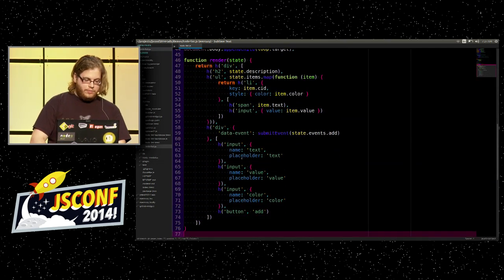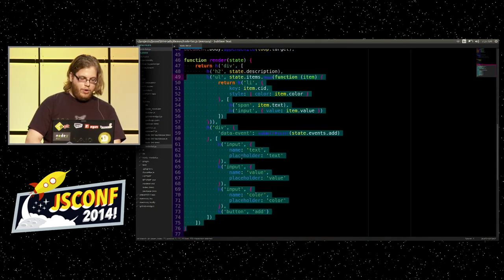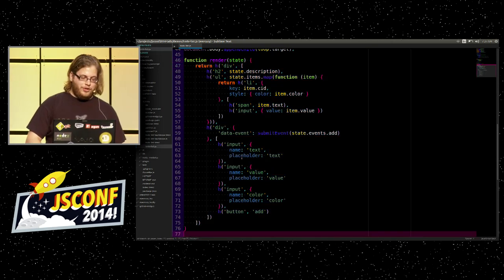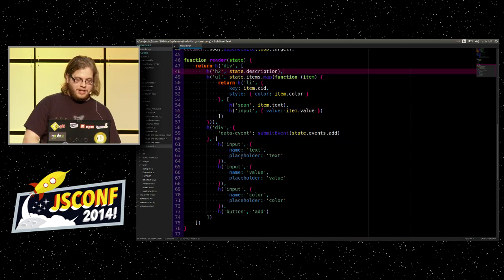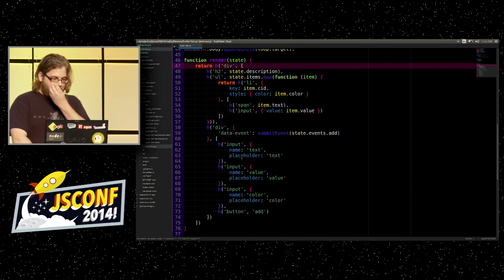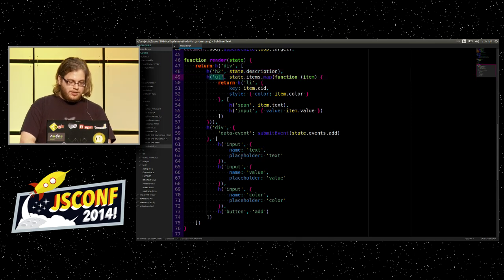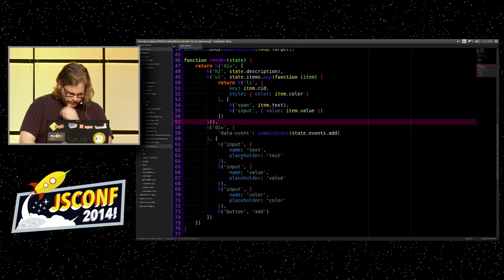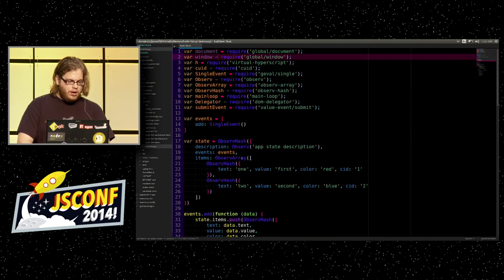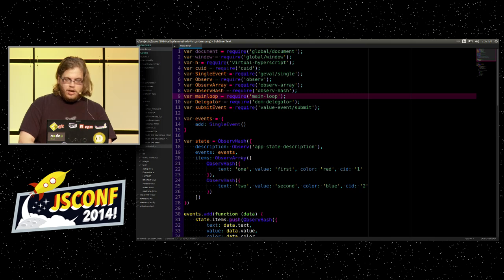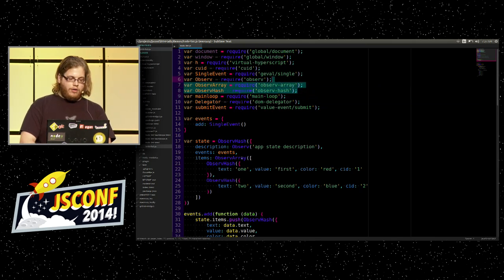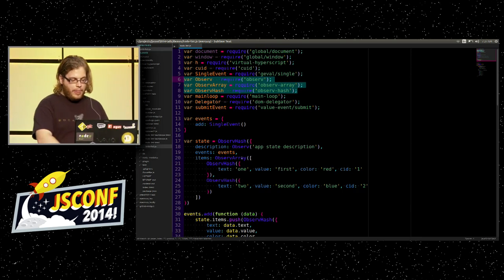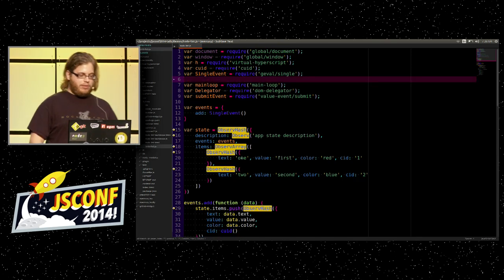And then rendering. I have some rendering code, which if you squint really, really hard, looks just like Jade. And you can pretend it doesn't have braces. It's really not that bad. Render a list. For each one of the items, we render a thing, and we render a form over here. Really not that exciting. But the interesting thing here is, if I don't like the implementation detail of what I choose for the state, I can just get rid of it. And I can swap it out for a better module.